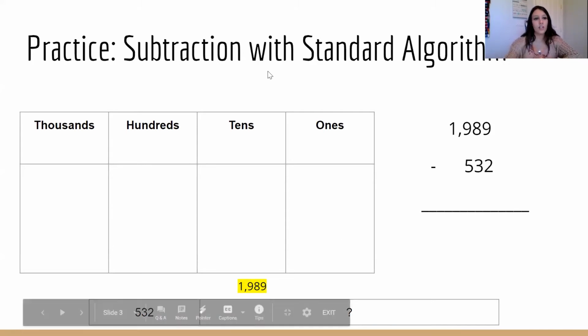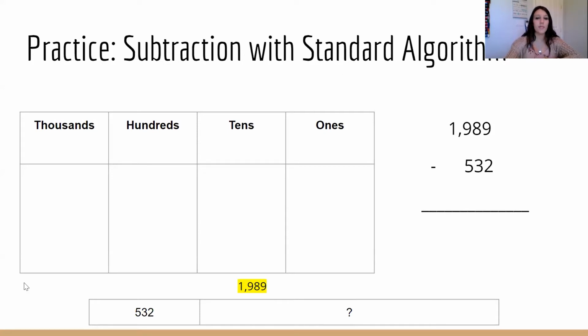So the first thing we're going to do is fill out our place value map. I'm going to grab my little stamp tool, and you guys can go ahead and draw a place value map on your piece of paper. You're going to have the thousands column, hundreds column, tens column, and a ones column. Go ahead, draw that. If you need a little extra time, go ahead and pause the video. If not, just go ahead and keep going with me.